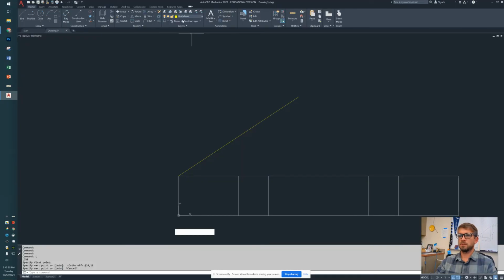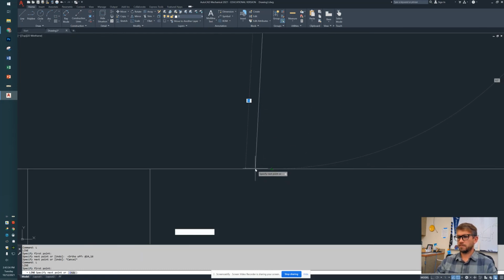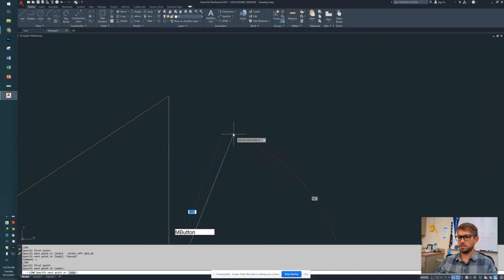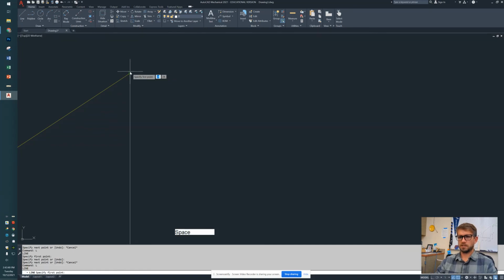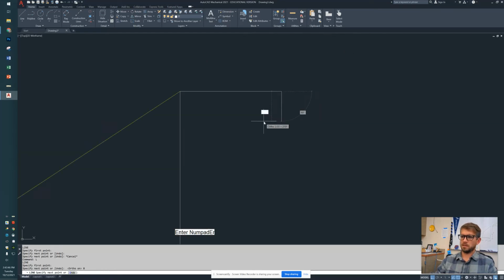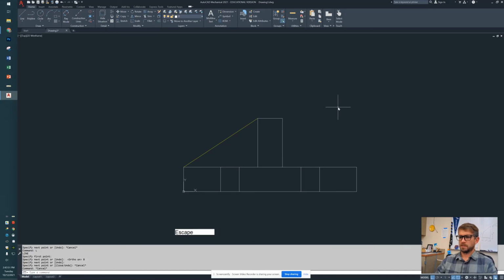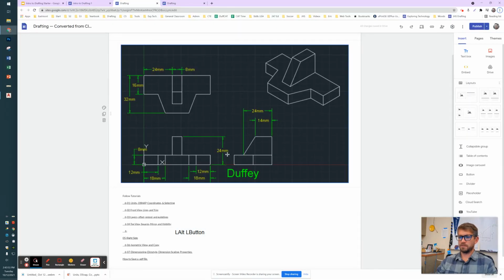So we will switch back to our original layer, our object line layer, and I can just draw down here. And my O-snap is still on, so I have perpendicular is set, and that's the one that I want to use. That's good news. And then I can turn my ortho back on with F8, and our thickness for this top part was 8. And then we can come down and get perpendicular again. Okay, so there it is. There is our front view. Thanks for watching. Good luck.